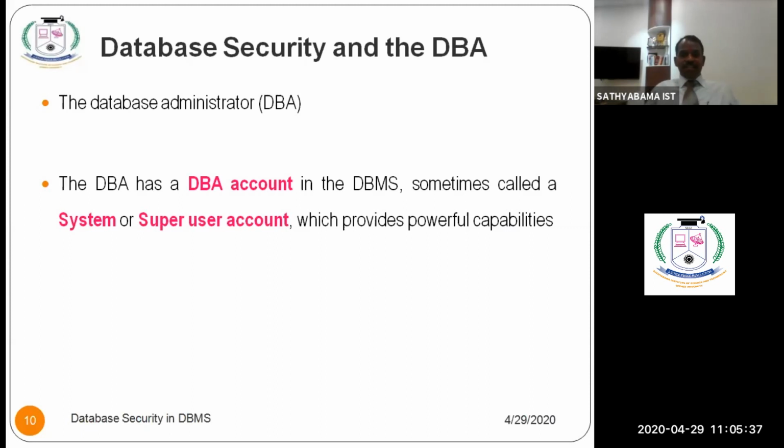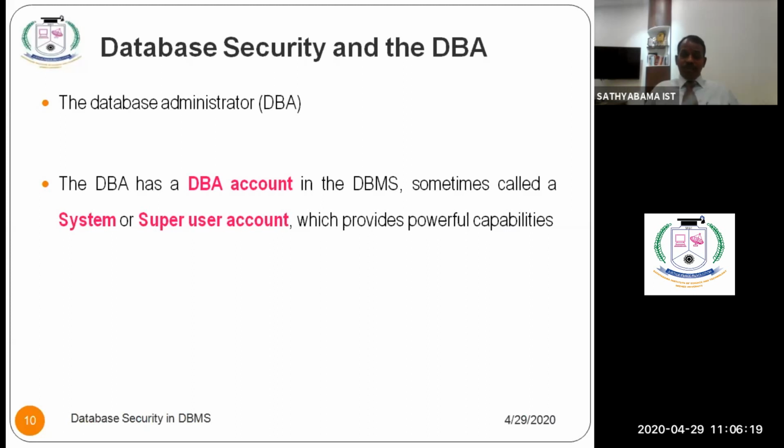We discussed in the first unit the database users. There are different actors in databases. If you take database users, we have casual users, parametric users, and many other users. Similarly, we have the database designer and the DBA. The DBA plays a major role in a database system. The DBA will manage and provide all the security protection mechanisms for the data to end users.